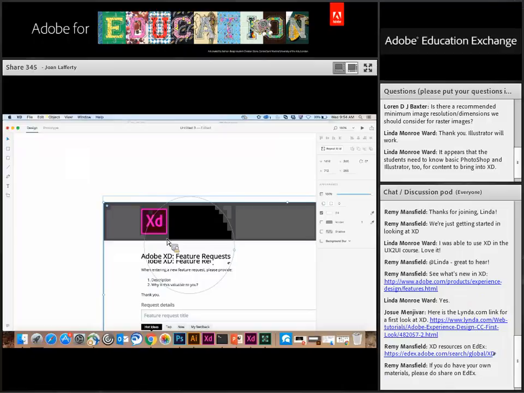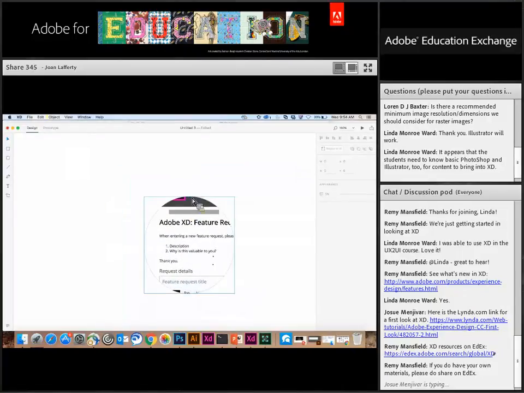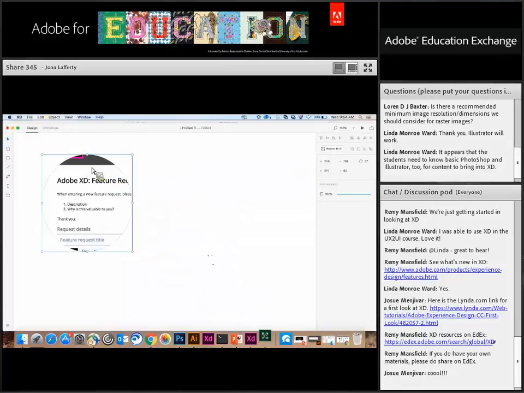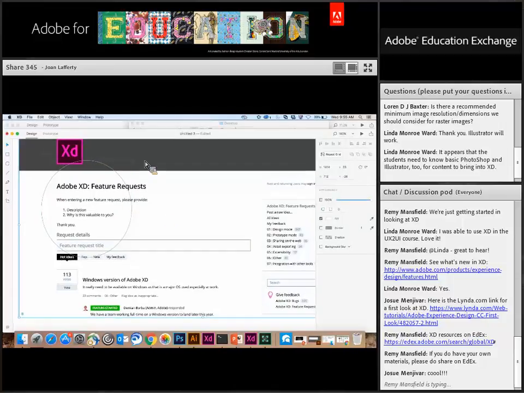And then if you double click, you can edit around that image and then move that mask around. So things like masking are not always totally obvious to a beginner, but it's something that probably should be mentioned, as I think people are going to use masking all the time.